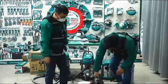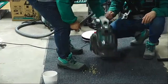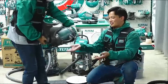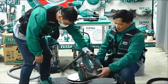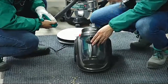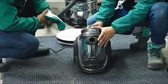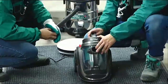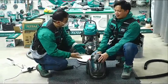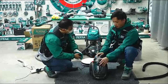So after use, dispose of the dirt. As always, we need to get it out. So I need to take this. Wow, Brian, again, it's a new century. Because this thing is designed for some people like your wife, or your mom. They are so great. So our job is to make their work easier. And if we design it much simpler, men like us, we are not that clever, with this machine we can also do good housework.